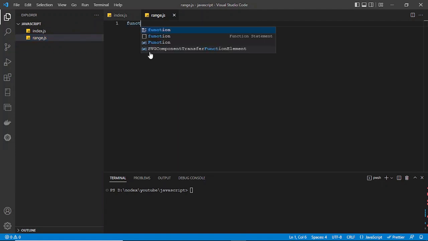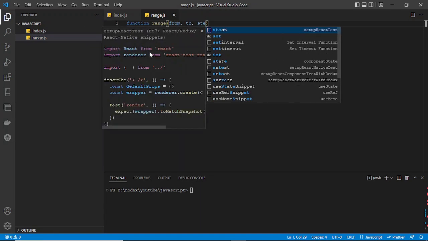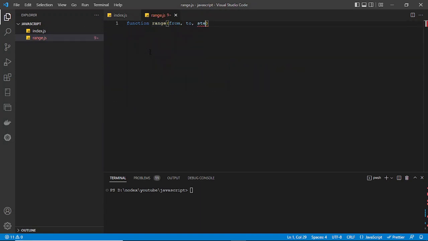Let's try to implement a function range which takes 3 parameters: from, to, and step. Step is set to 1 by default.